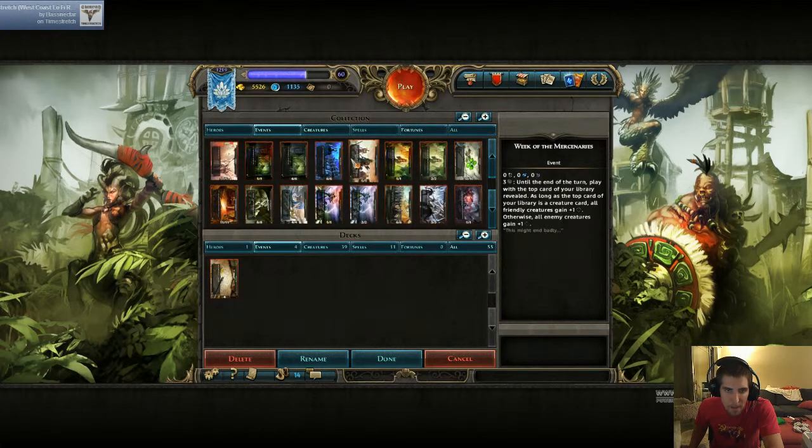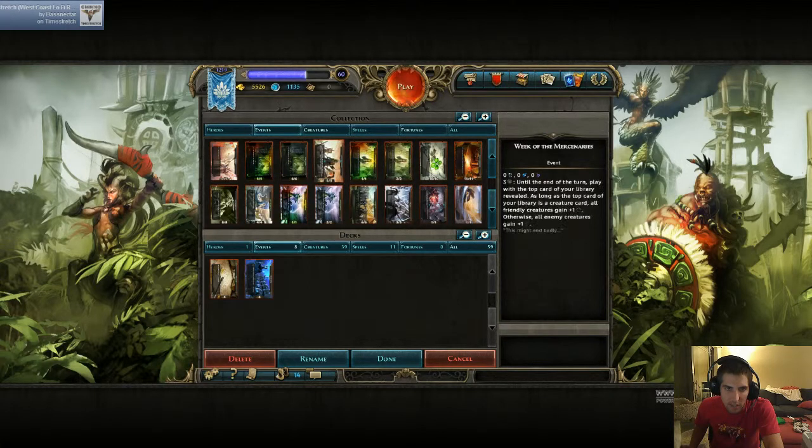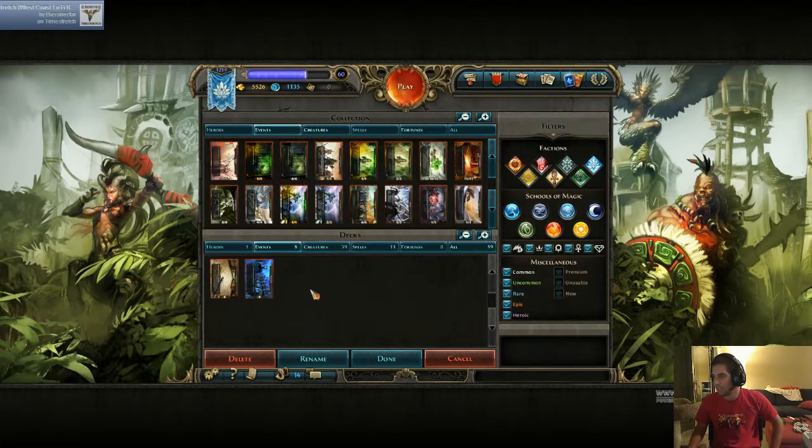I'll play Week of Trainings. It's a common card, so I don't feel as bad. I have 6 of them after only 2 boxes, so you guys can get them too.